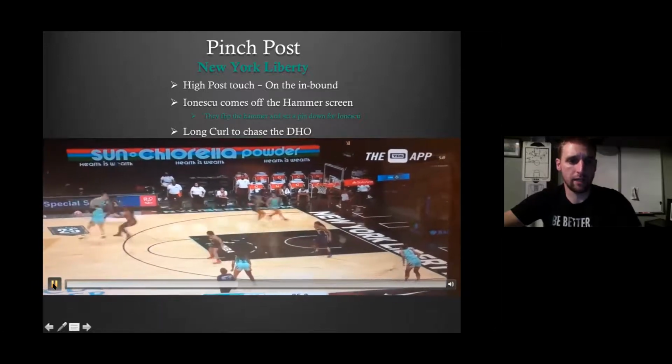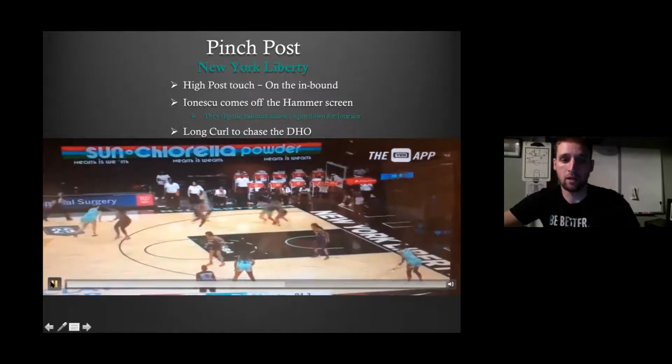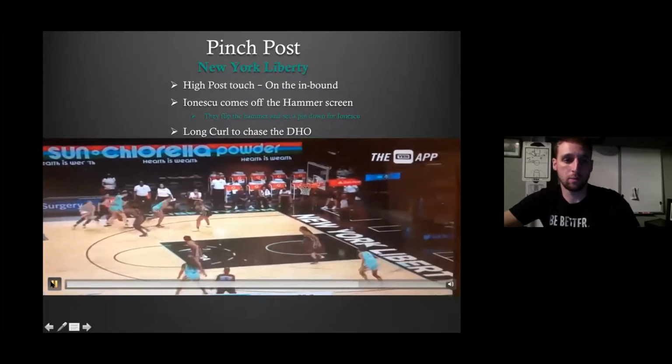So there's our catch. Now, Sabrina's going to come down here to set this wide pin down, but really it's kind of a hammer type of screen where you're going to see this corner. They're more or less going to exchange. Our corner is going to turn around and actually set a wide pin down. So it's kind of a flip hammer type of set here. But Sabrina's going to chase the DHO, and she's going to hit that 3-point shot to send it, and here she comes right back.